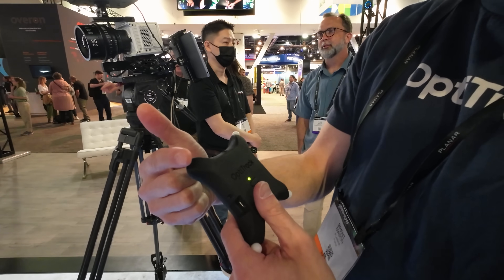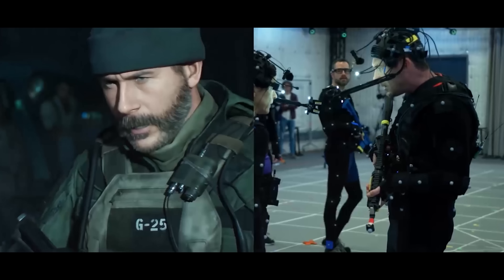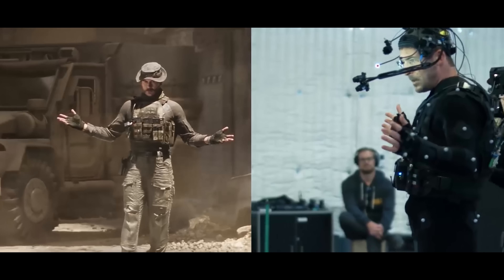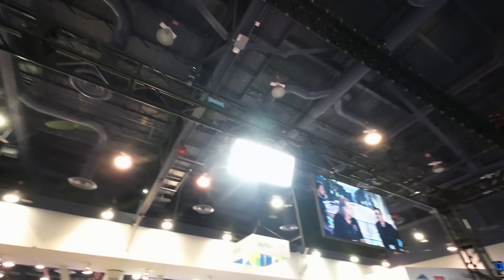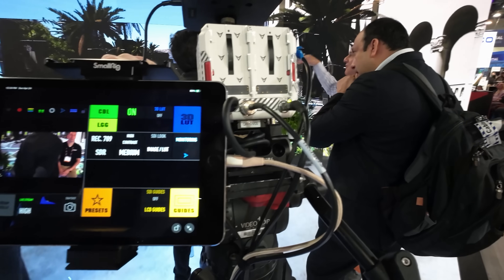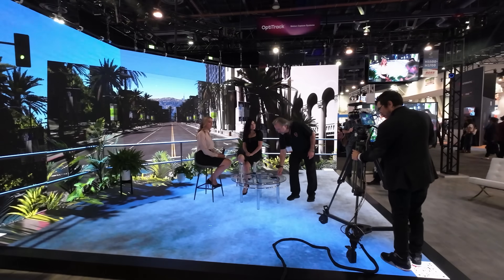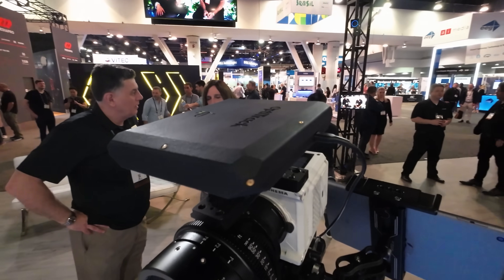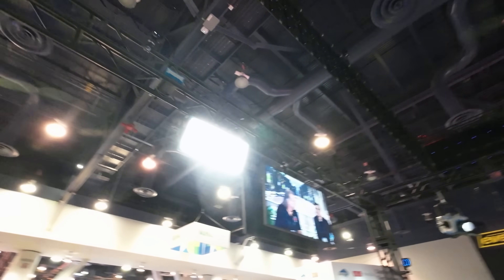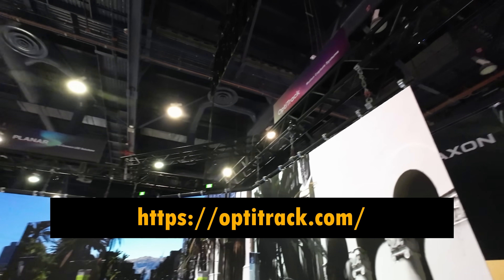Another system with an impressive demo is the OptiTrack tracking system. OptiTrack has a good record of body motion tracking, optimized for classic body motion tracking with multiple cameras. The technology and pricing are similar to Stipe. It has the advantage of being versatile as both a camera tracking and body motion tracking system. The new camera tracking device is very smooth and combines infrared tracking with IMU tracking — the combination makes it a very robust tracking solution.